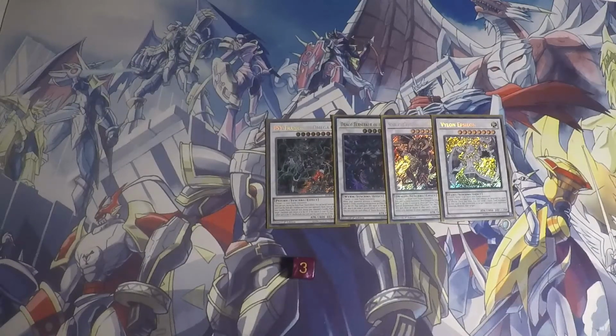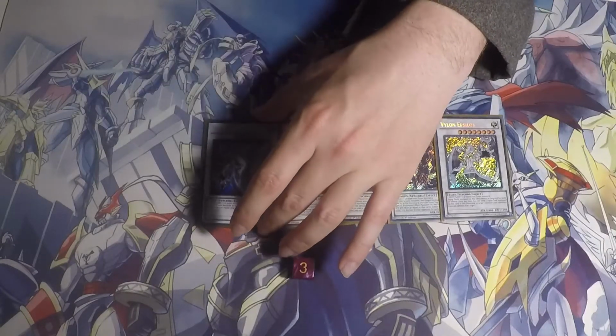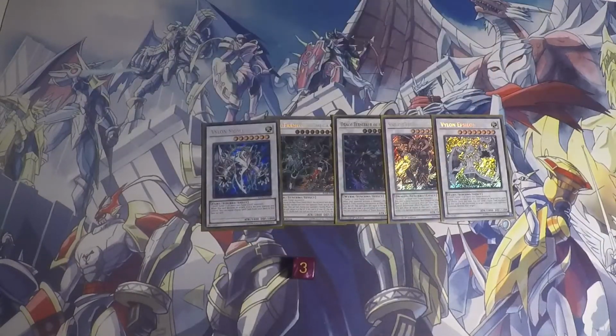In addition to the level 8 synchros, you can make some level 7 plays under rather specific circumstances. Basically, if you have Instant Fusion and you have your Emergency Teleport on board, then you can go into some level 7 plays. And so we do play the Vylon Sigma, which is really cool because when it attacks, it can equip one equip spell from the deck to it, which means that you can basically just get an extra equip that you didn't have otherwise when you're attacking with this.